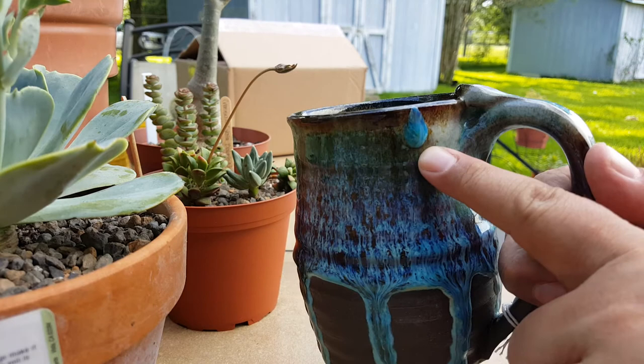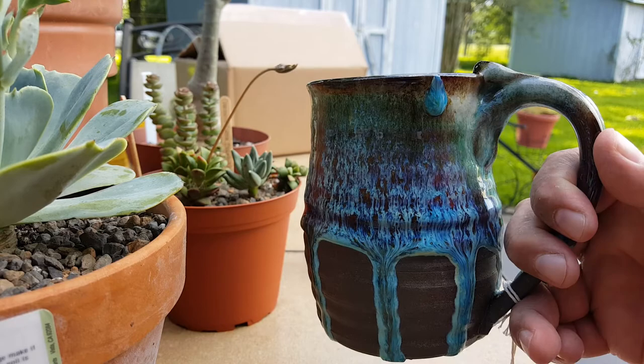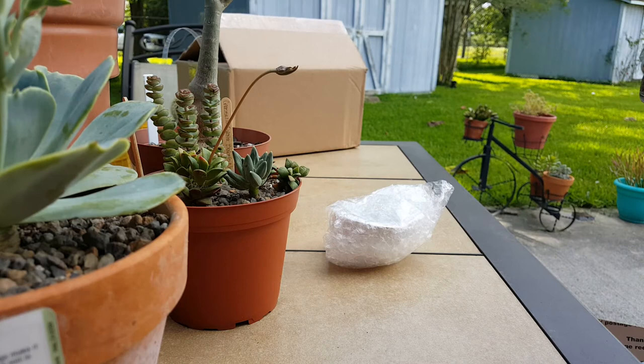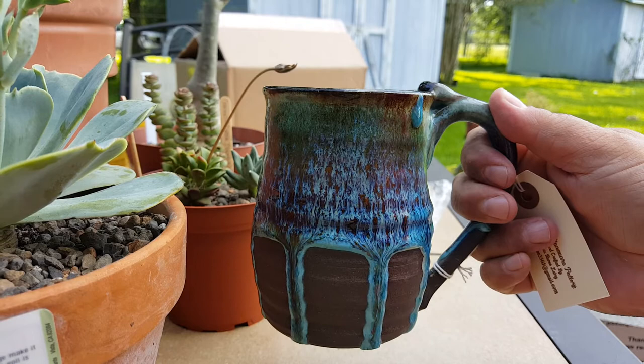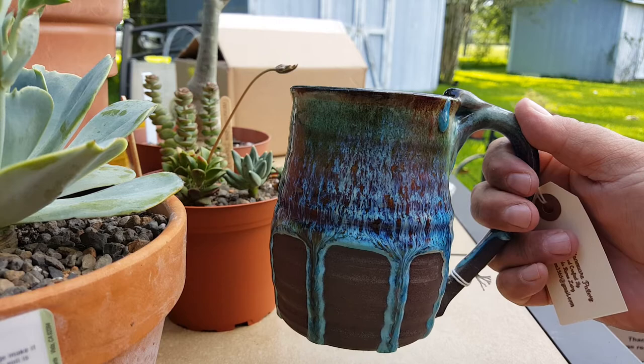I love this right here. I don't know, this little drip right here of the blue, it looks like a raindrop. That is so awesome. Okay, I'm gonna stop you guys, but in case you're wondering, this mug was $30. And of course shipping was extra, I think it was right around $12.